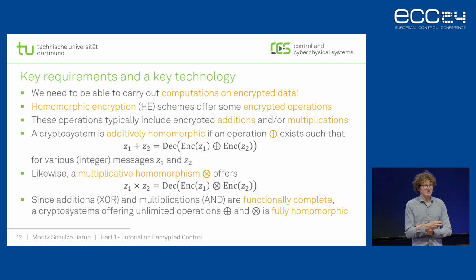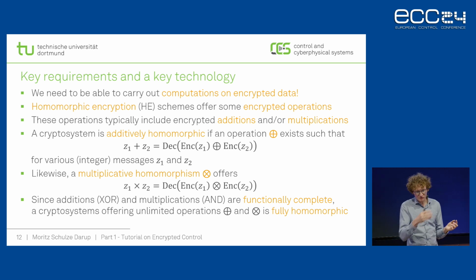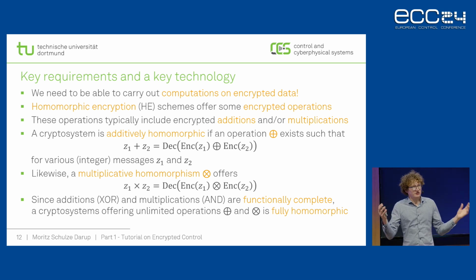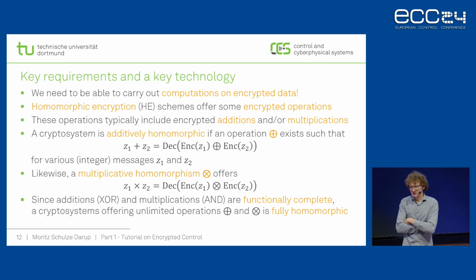But please take into account that if we think about these operations on a binary level, that is true, false, 0, 1, then the addition is nothing else than an XOR, and the multiplication is nothing else than an AND. And these two gates, to be precise, combined with a 1 signal, are functionally complete. Meaning, with these two gates and the 1, you can construct every algorithm you want to implement. And hence, once these two operations are given, we call a crypto system fully homomorphic because it gives you all the abilities to implement stuff.